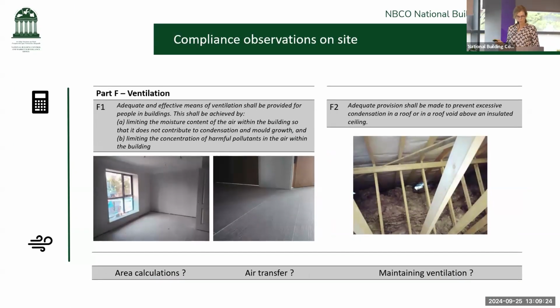Calculations are important to demonstrate Part F compliance. While our ventilation systems must be commissioned and validated, and again the documentation will be available at completion stage for sign-off by the assigned certifier, things like purge ventilation can be difficult to bring into compliance if found lacking during an inspection. So it's easy to adequately provide for if the design calculations are done and demonstrated at commencement stage, whether they are done by the architect or by your window manufacturer. They need to be done.